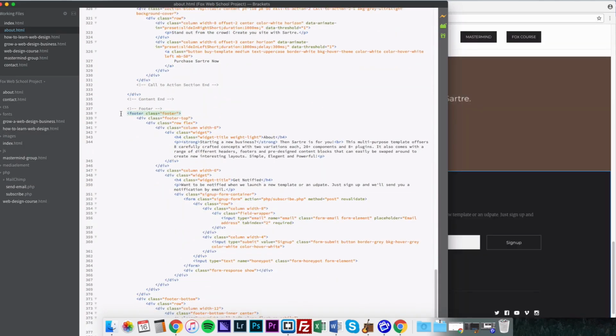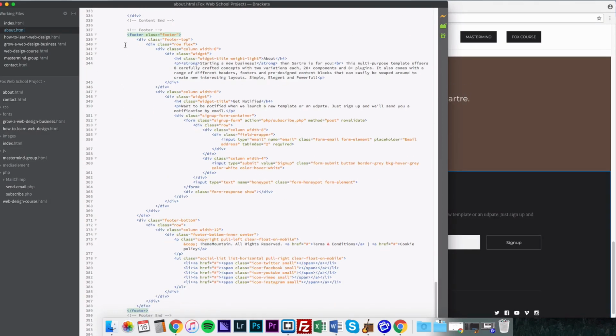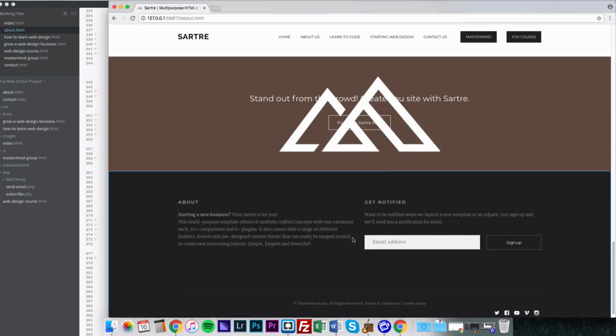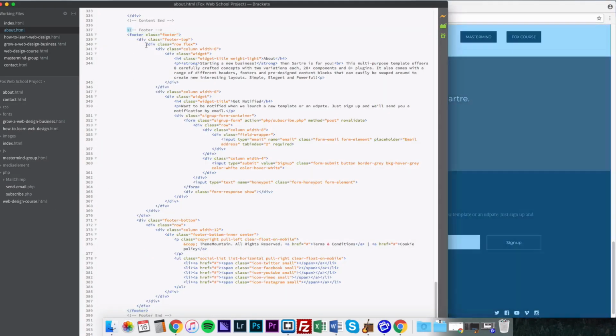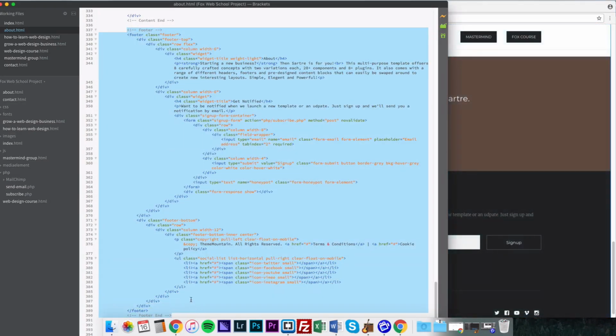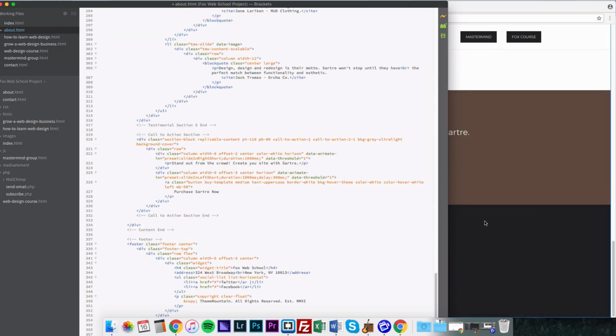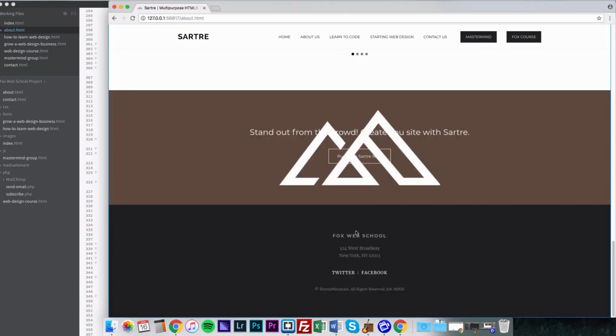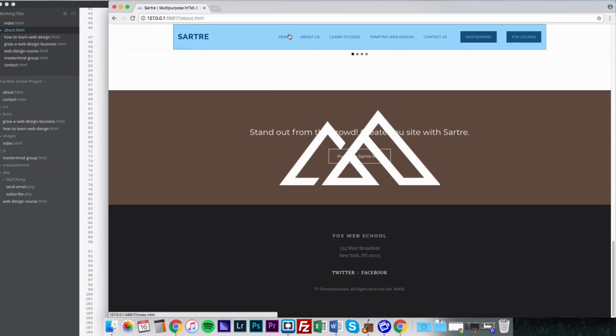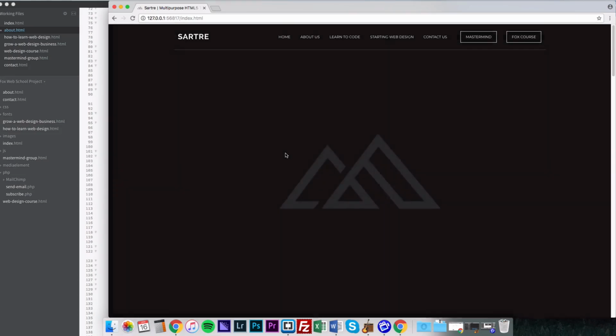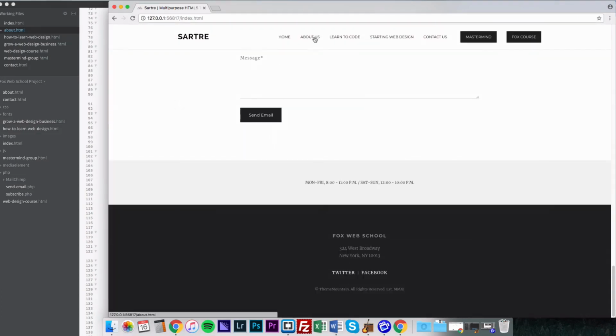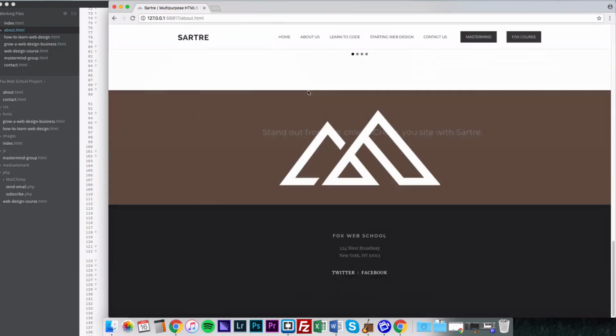You can see the start of it here, and this footer is a lot bigger. We've got a lot more code because there's a lot more going on here, but I'm just going to copy all of this, delete it, and put in the style that I want. So now it's the exact same. It's nice and consistent across all my different pages. So when I click back on the home page, I've got the same footer as I have in the About page. And this just really makes your design look professional.